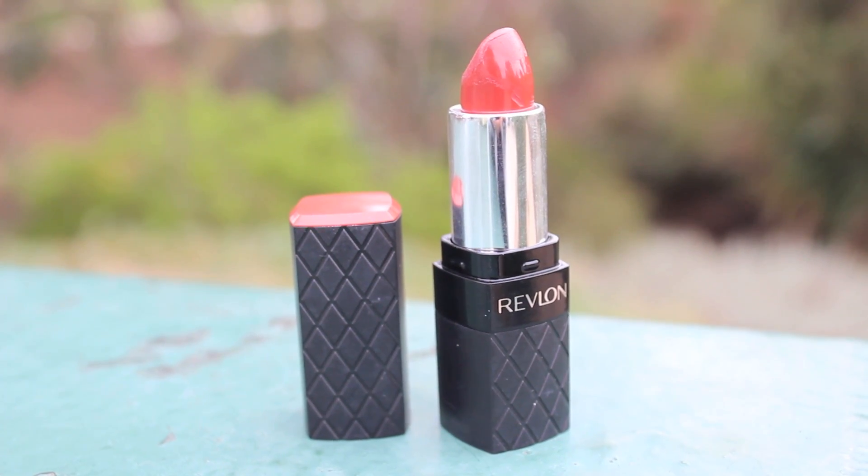Finishing off the face with Maybelline Medium Nude Blush, applying that onto the apples of my cheeks and blending back. Last but not least, I'm taking Revlon Color Burst Lipstick in Sienna and dabbing it onto my lips for a light wash of color. These might be discontinued, so just find a rosy mauve lip color and use it sparingly — and voila, this makeup look is complete!